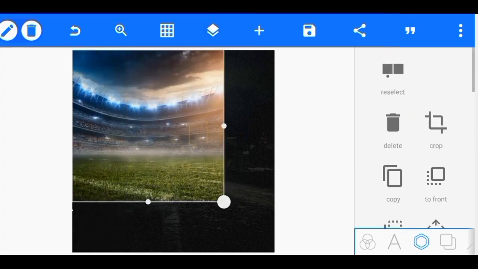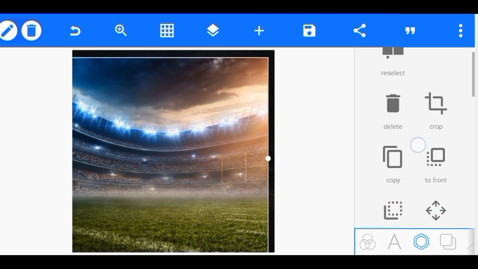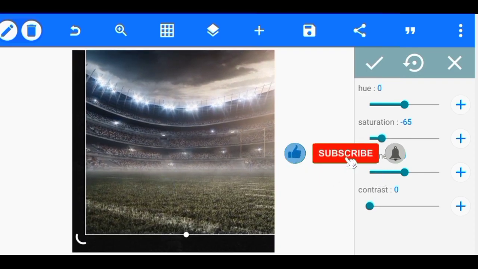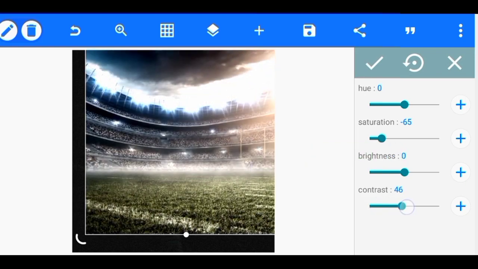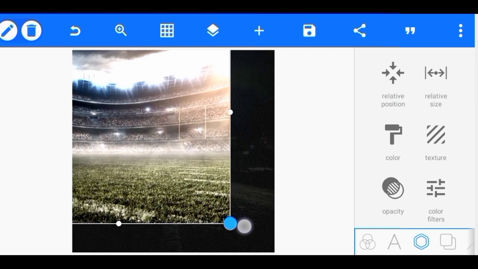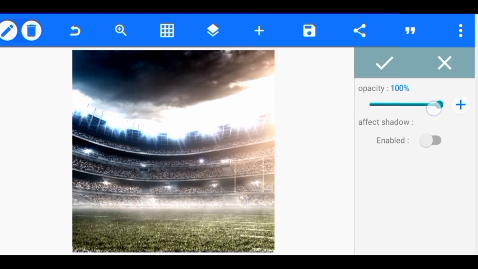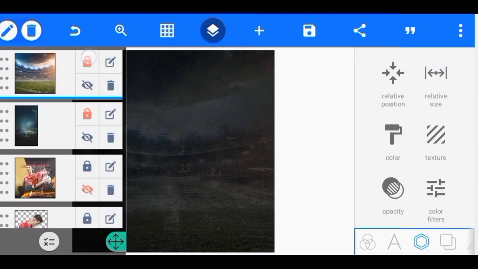So next thing we are doing is to come to this image. So I'll move this also to the front. Okay, so then I'll do the same thing to this as well. I'll just come to my color filter, reduce the saturation. Yes, we need to desaturate it, but we still need the fill to have these greenish feelings. Now increase the contrast. Yes, like this, and yeah, we are good to go again. So I'll just do it like this. Now reduce the opacity also. Okay, so we have this, and I'll lock this as well.